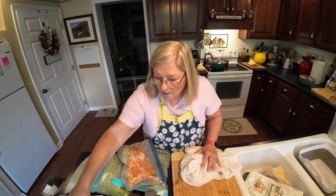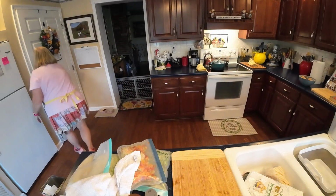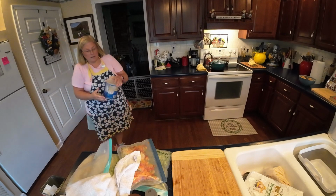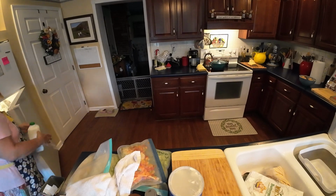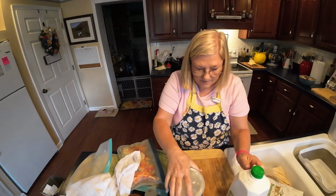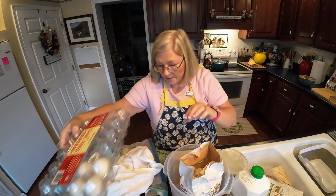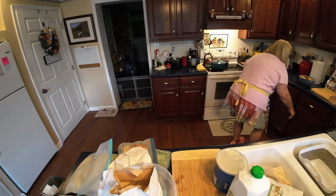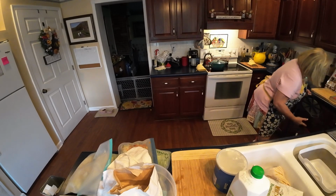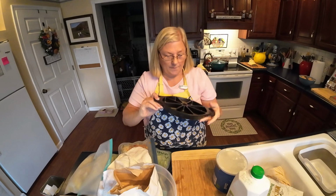Now, to go with this, we are going to have some cornbread. We'll make some cornbread. So let me grab out my Crisco, my shortening, and cornbread needs buttermilk. So here's our buttermilk and our cornmeal mix and some eggs. Okay? All right. Let me grab our skillet. I'm going to use this tonight. Used it one other time. I think we'll use it.